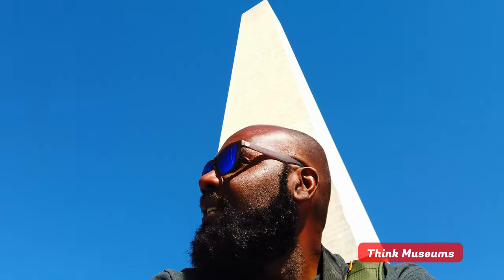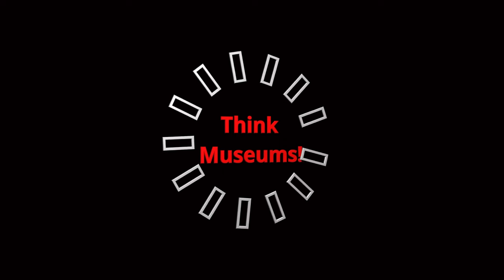Look at that — that's beautiful. That's the Washington Monument. Look at that, that's awesome. Check around there — the White House is somewhere there, so behind me is going to be the White House. And of course, that's the Washington Monument — pretty cool. Thank you guys for joining me here at Think Museums. This was a wonderful and interesting Washington, D.C. tour and we just checked out the Washington Monument and the African American Museum here in D.C. Next time I'm going to check something else, but this is how it looks like — pretty awesome stuff.